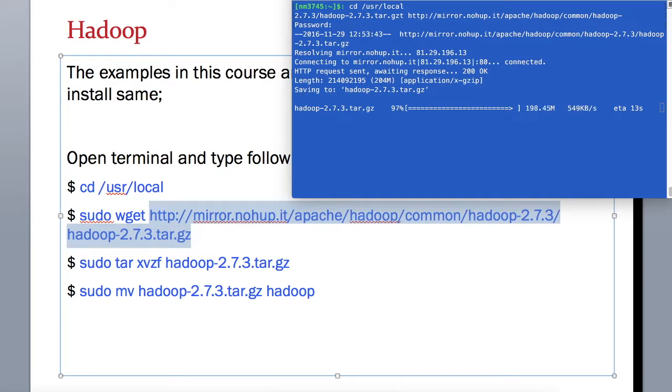So just a quick recap about Hadoop. What Hadoop is, it's also open source, and it's a Java-based programming framework that supports processing and storage of extremely large data sets in a distributed computing environment. So what it means is that it can handle petabytes or maybe more of data and also process that data using its processing engine such as MapReduce.